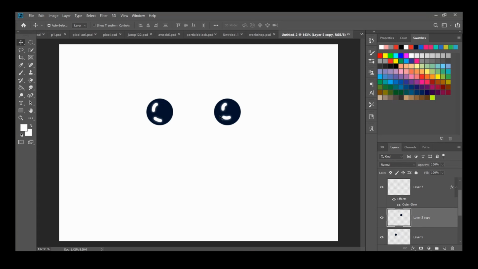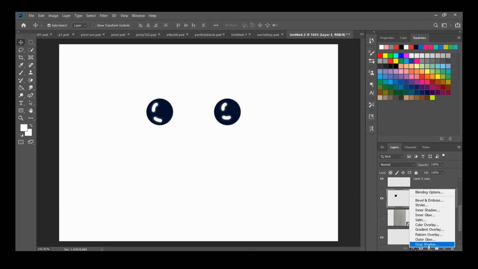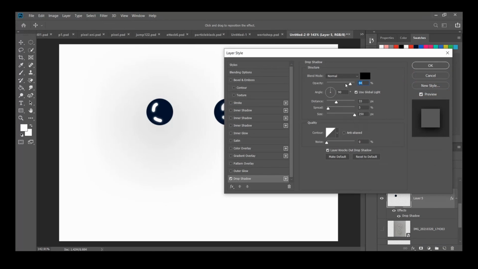Again, I will show you the shadow one. If I want to add a shadow to this, it looks like eyeballs. So I will select them one at a time, and then drop shadow. You can change the shadow color again. Spread. Reduce the opacity, reduce the size. Change the angle if you want.